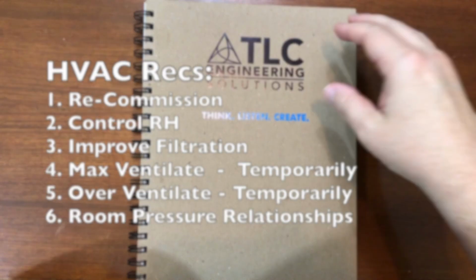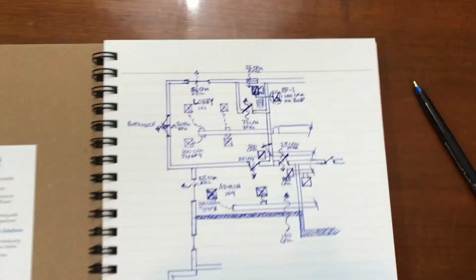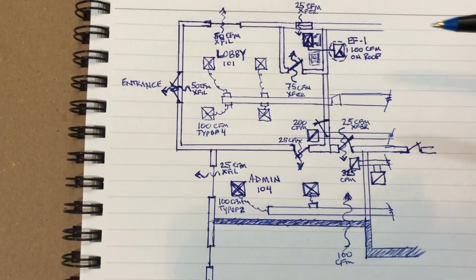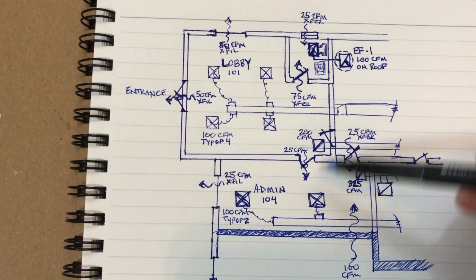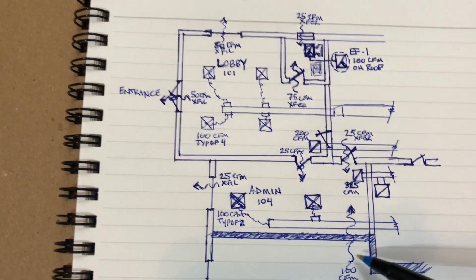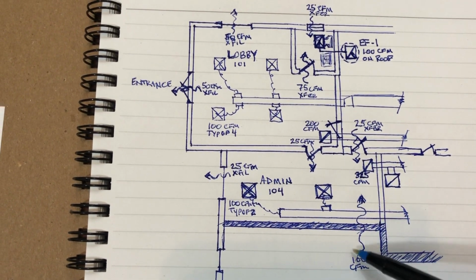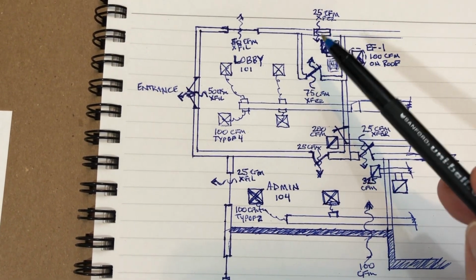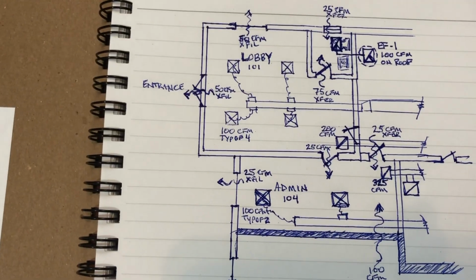A sixth strategy is to control the relative pressures between spaces. Pay attention to where the air is supplied and returned. Many commercial real estate assets have had HVAC modifications associated with tenant fit-outs over the years that have resulted in air from one tenant space being returned through another tenant space. You may not receive complaints about the temperature because that may not be affected by this, but you do not want to have a virus in one space pushed into an adjoining room before it is either exhausted or filtered back at the air handling unit.